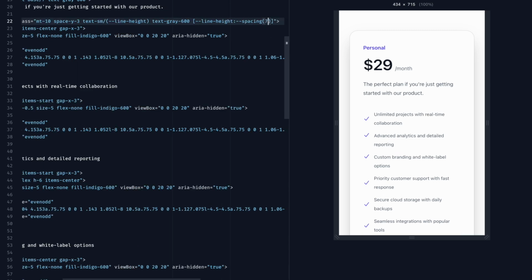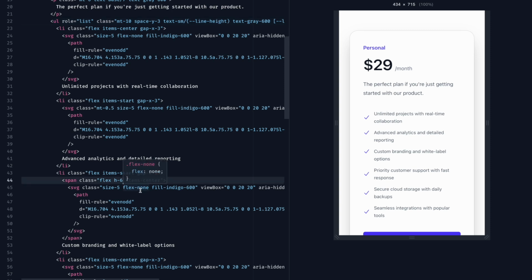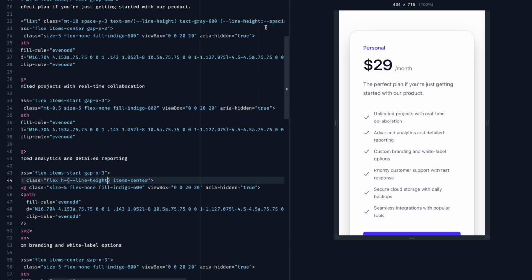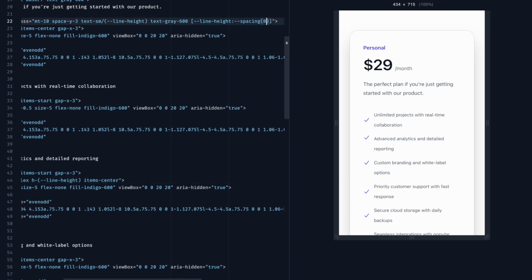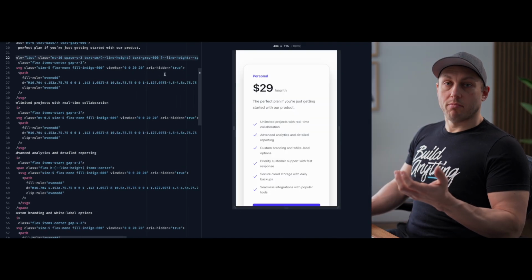And let's just prove that that's actually doing something. Let's set this to 7. Does it change? Yep. All right. And then down here, we could set this height to also use our line height variable, right? And now that's going to be perfectly centered. And if we adjust this to 8, it still stays centered with the first line of text. So this works. It's a little bit verbose though.